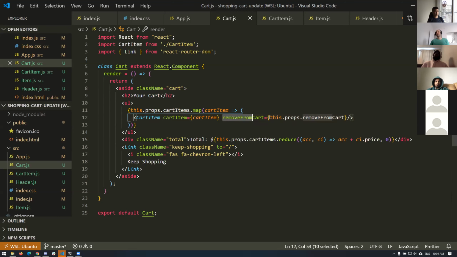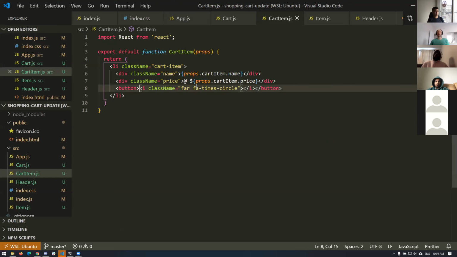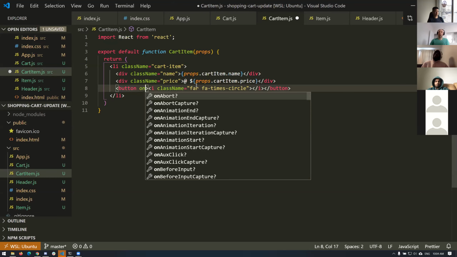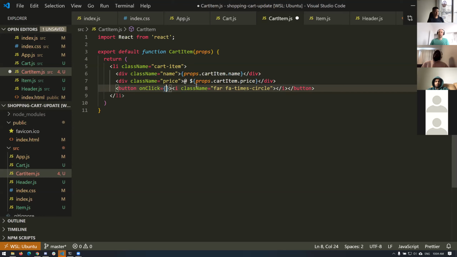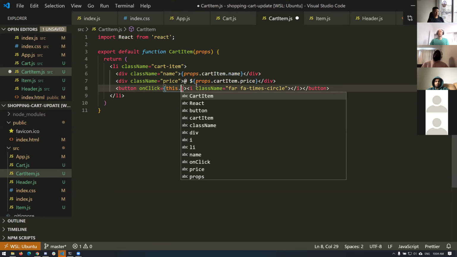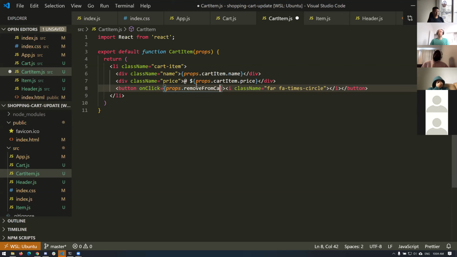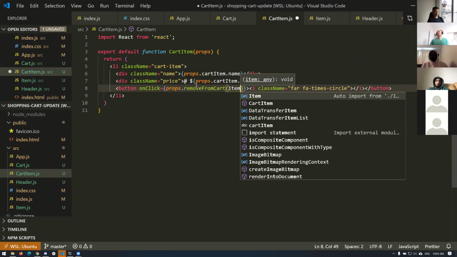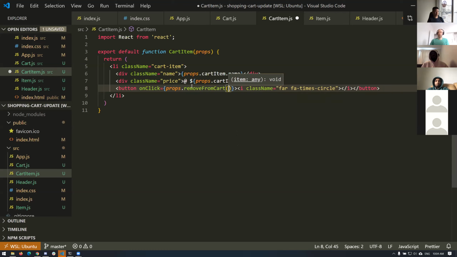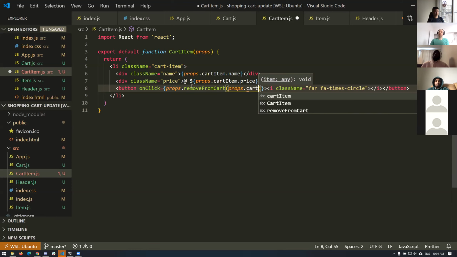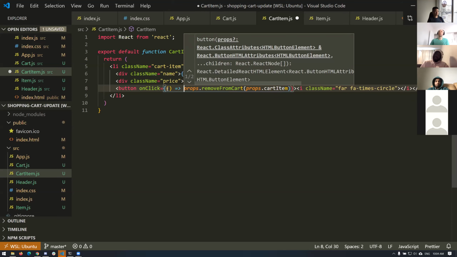Then down here, down in cart item, we're putting it on that button. On click, this or props dot remove from cart item, or sorry, props dot cart item, and we're going to wrap that in an anonymous function.